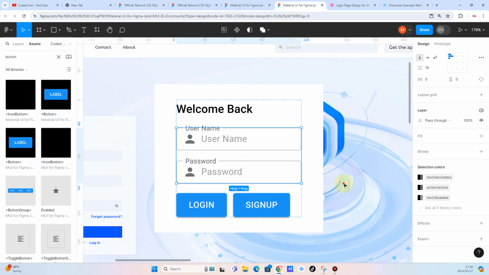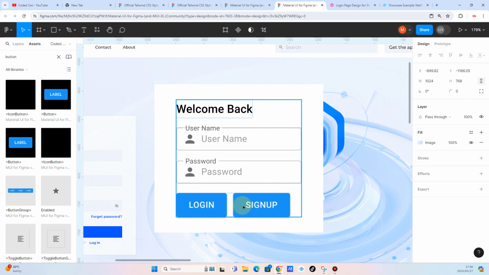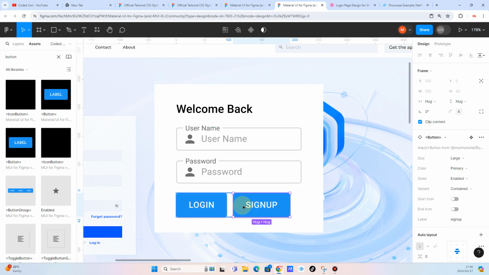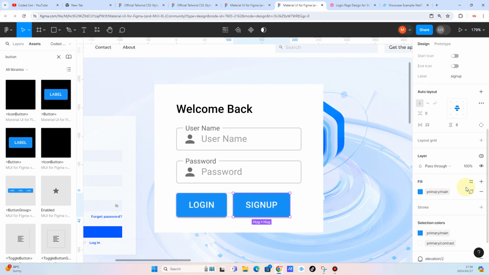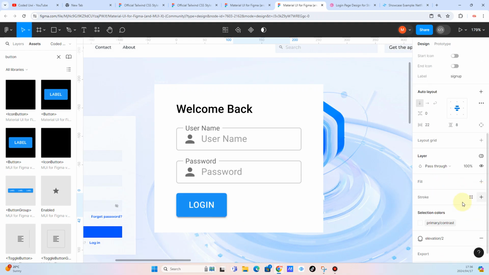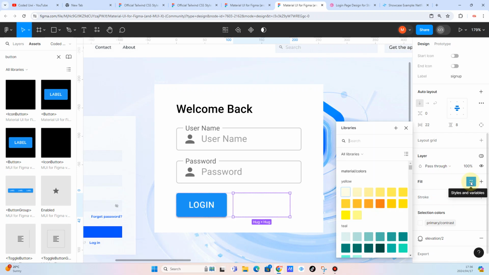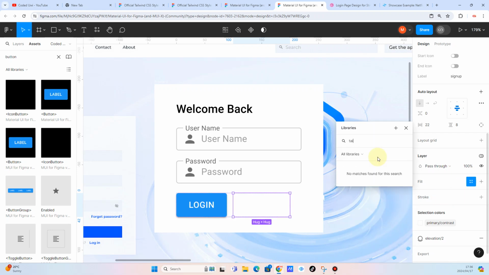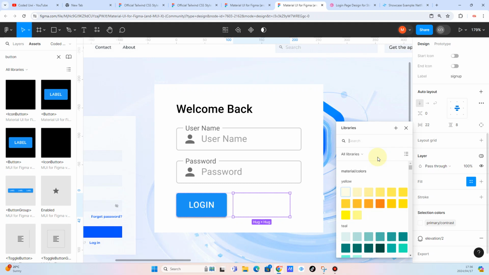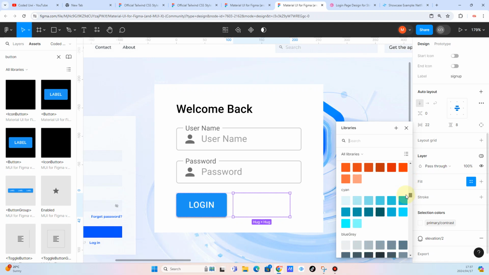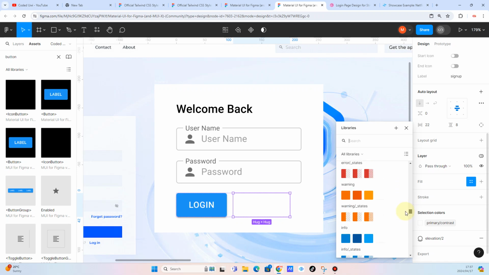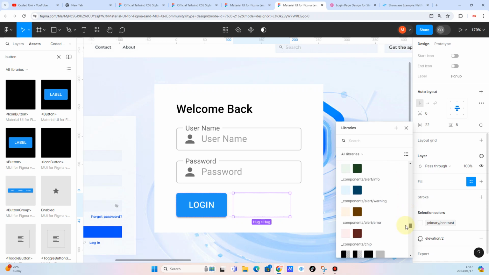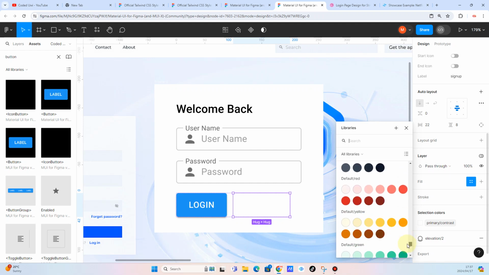Okay, as you can see, guys, now let's change the color for this button. Okay, we're going to make use of Tailwind. Okay, here I don't want this. I want to change the fill, and let me just search for Tailwind here. Maybe I will get it. Okay, there is nothing. Then now how am I going to know if a color that I get, it's a Tailwind color? Let's just look here, guys. Do we have any indication?